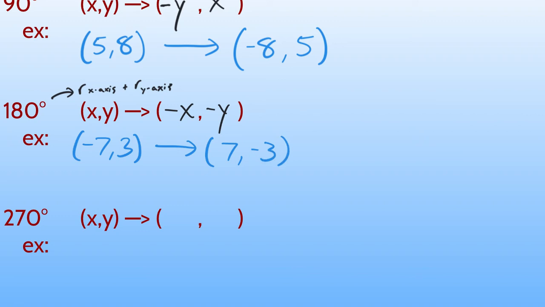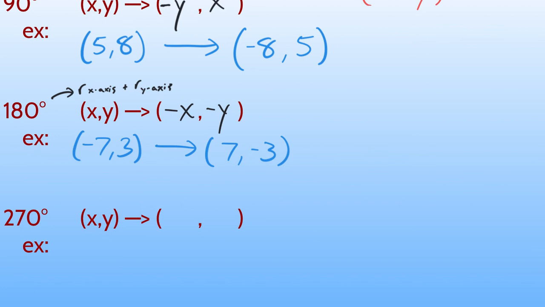Now, one other thing to note, and maybe this will confuse you, so you can just ignore it if it does. If you take 90 degrees and rotate it another 90, you would have to flip it, of course. So we would put the x first, and the negative y second, and you would change the sign of that. So think of it this way: if you go 90 and then 90 again, you get 180.